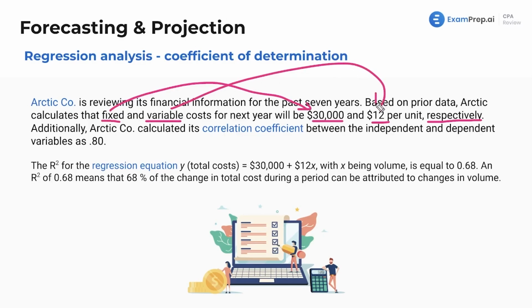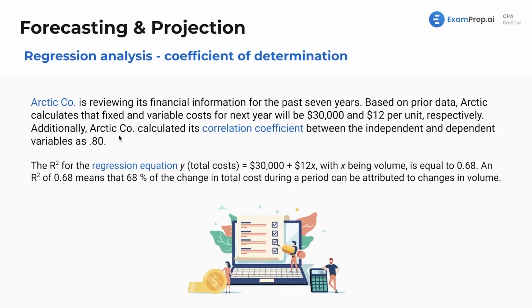Now, this might be a little more obvious because per unit is obviously variable and fixed is just a dollar amount, but maybe it said the cost for something is 30 and the cost for something else was 12,000, right? Respectively is a great way to, in a sentence, clearly state what belongs to each item. Just a note there in case you were not aware. If you were, good, awesome.